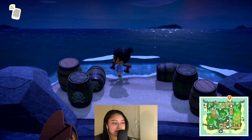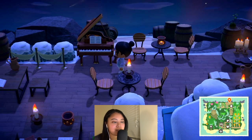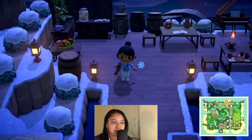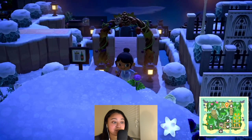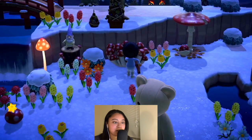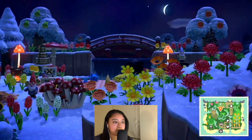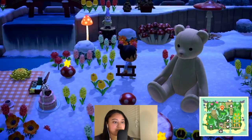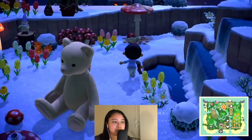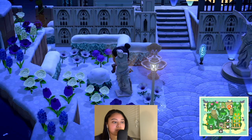That was a really really cool area. I love a very simple idea with the barrels on the shore, and I like how they put a little cafe, a little restaurant, right before you head over there. It's giving me a little pirate theme vibe with the barrels everywhere. The entrance is very cute — I like the autumnal archway. Oh my gosh, this is such a cute furniture piece, and this huge bear. Whoa — this is like a mushroom core type of vibe going on. I love how they didn't stick to one theme, and that makes it exciting for visitors of your island.